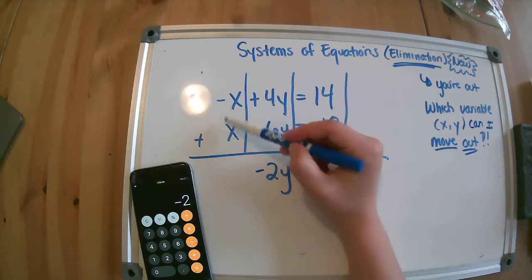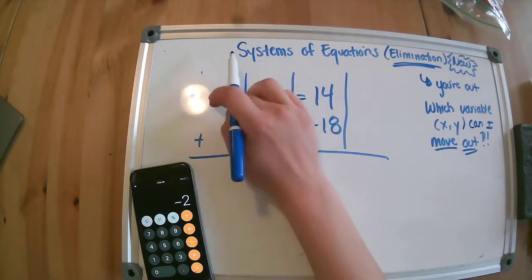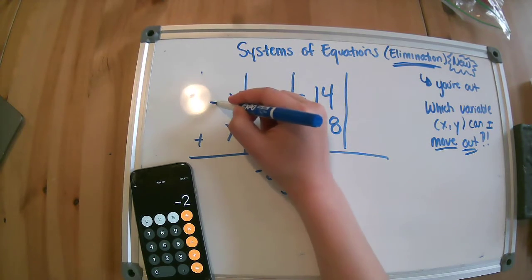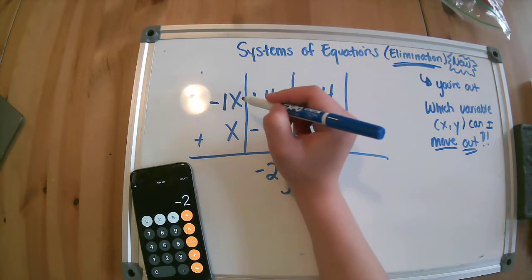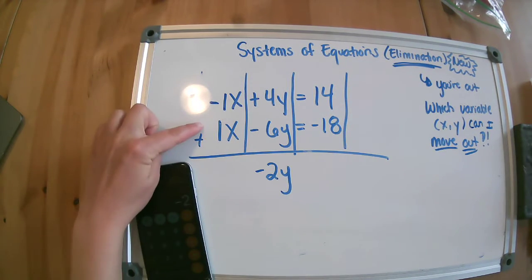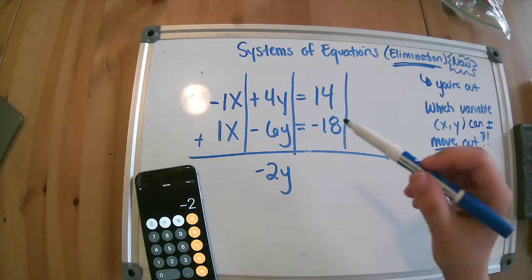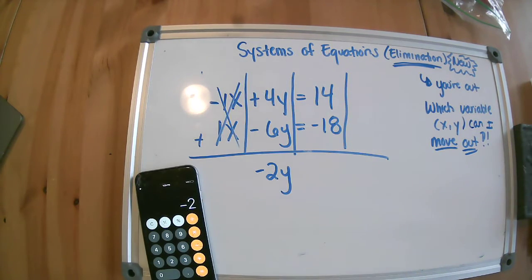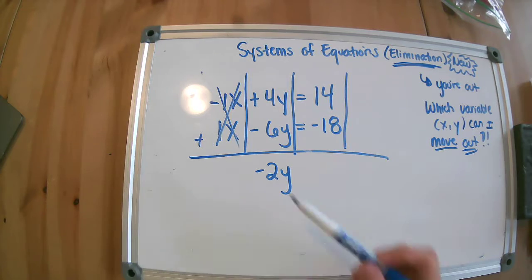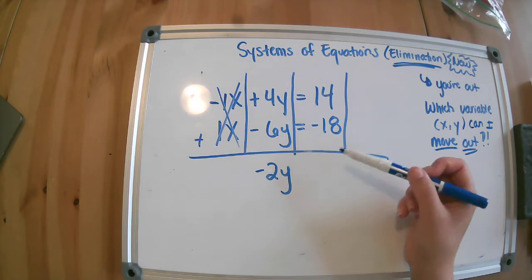However, these two do. Remember, when we have no number in front, you can always add in that number. So this is a negative in front, and then I can put a 1 there, and then this one I can put just a regular 1. So positive 1 and negative 1 cancel each other out. So this is gone. Great. Now we're going to add top and bottom. We've already added these together. Now we can add the other side.